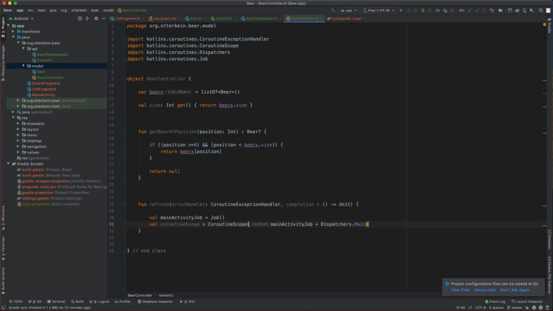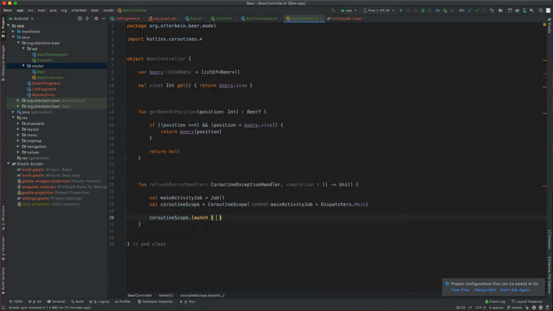And again, that's just all cookie cutter. You type that in all the time, and it's pretty much always the same. So now we go to coroutine scope dot launch, and we're going to pass in the error handler. And now we write our code. Well, what do we want to do?